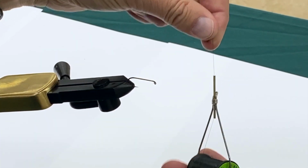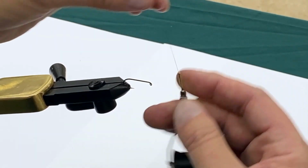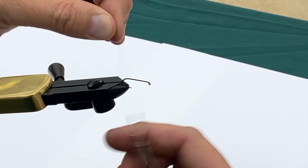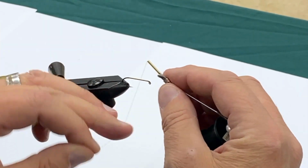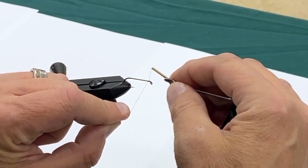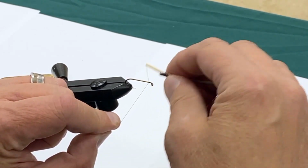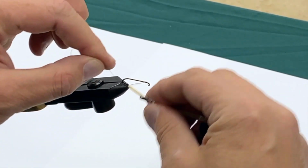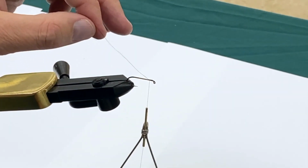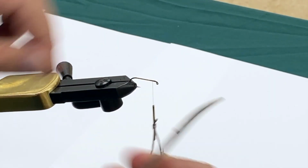I've put the thread in my bobbin, and you can see the thread is fed through a little tube here. It comes out the end, and this will be part of almost everything we do in tying a fly. So this is a very important tool. So what we do to start is we start just behind the eye of the hook, start wrapping the thread around the shank, under and over, away from you, and work your way backwards, one turn in front of the other, holding onto the loose end in your left hand. And after 5 or 6 turns, you can let go, and the weight of the bobbin will hold the thread there. This little extra piece of thread I can now cut off.